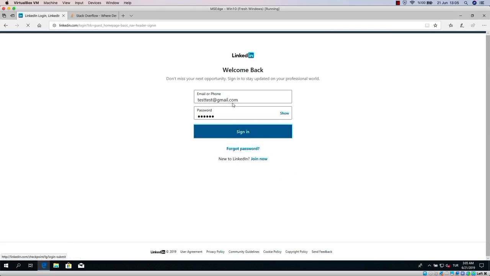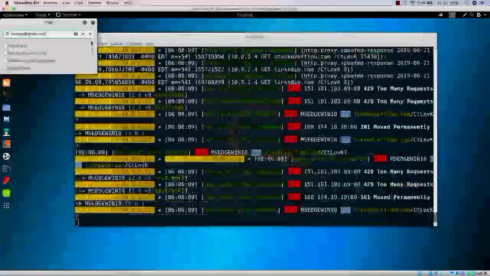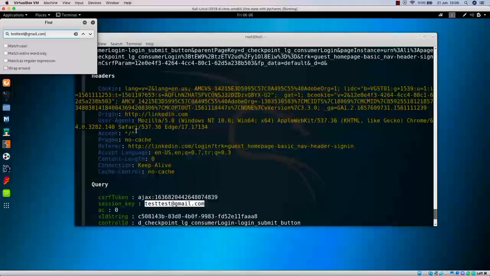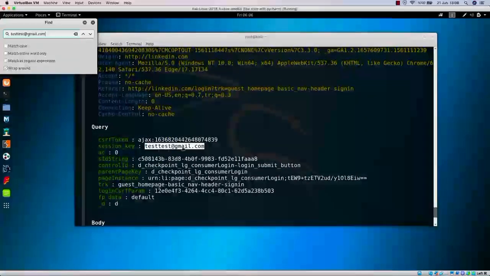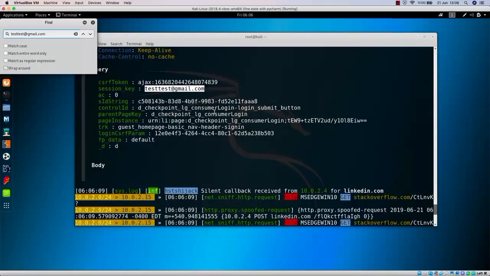As you can see, it's not smooth as man in the middle framework. That's why I didn't remove man in the middle framework from the lectures, even though it's outdated. It's not getting updates anymore. It still works better than BetterCap in some of the circumstances, okay, like this. And here you go, we managed to get test@gmail.com over here. So it works, but it's not smooth as man in the middle framework.